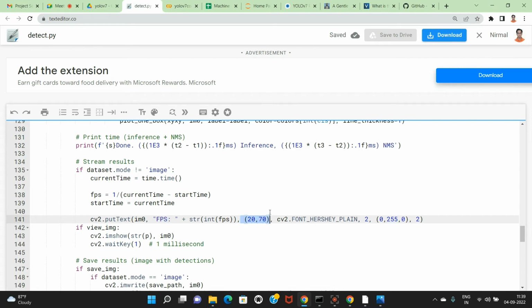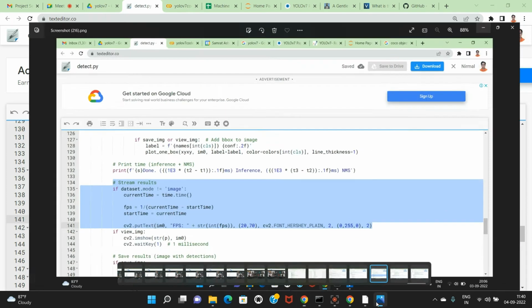2070, this is the bounding boxes. Okay, and this is your color, 0 to 55 0, this will be the green color. There are some parameters which are available in cv2. This cv2 is OpenCV, the computer vision library. So we are using the computer vision library here, creating the bounding boxes over the frames, and writing the fps values. Okay, so this calculation, I guess, all have performed.